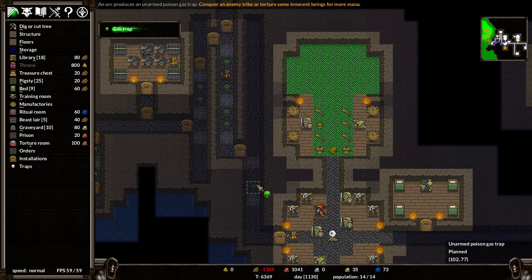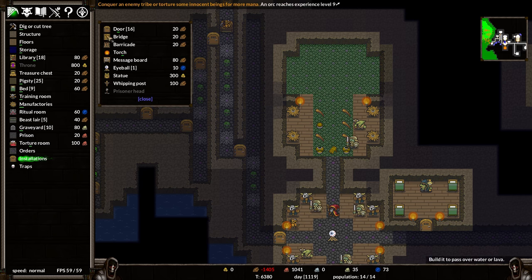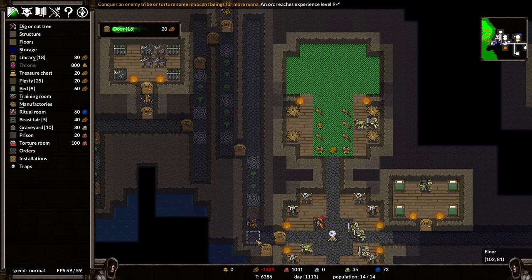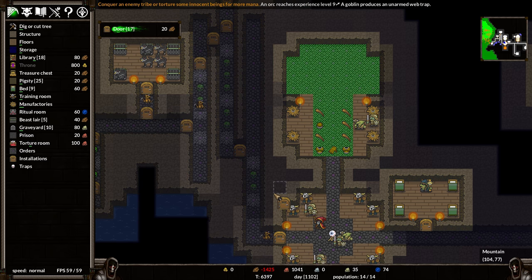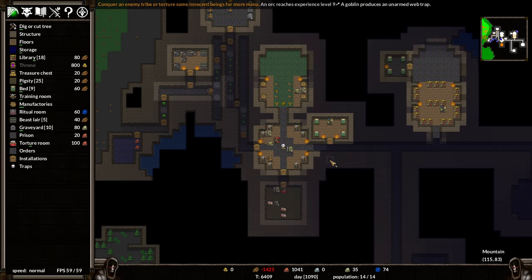I want some gas traps here. I do want some gas traps there. I'll place this in there. I'm going to hope that we can move diagonally past the boulder. We might not be able to, and this might, you know, mess everything up. Let's see how that goes. Right, so everything is going okay there.